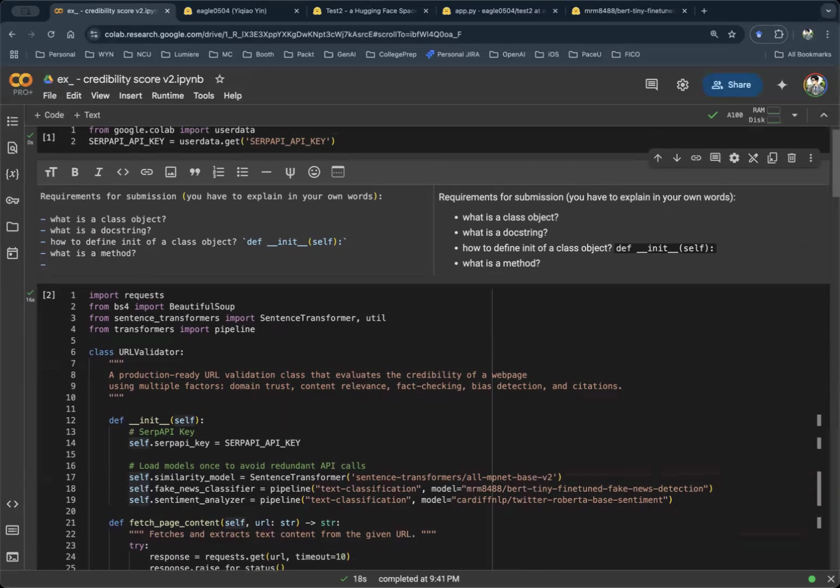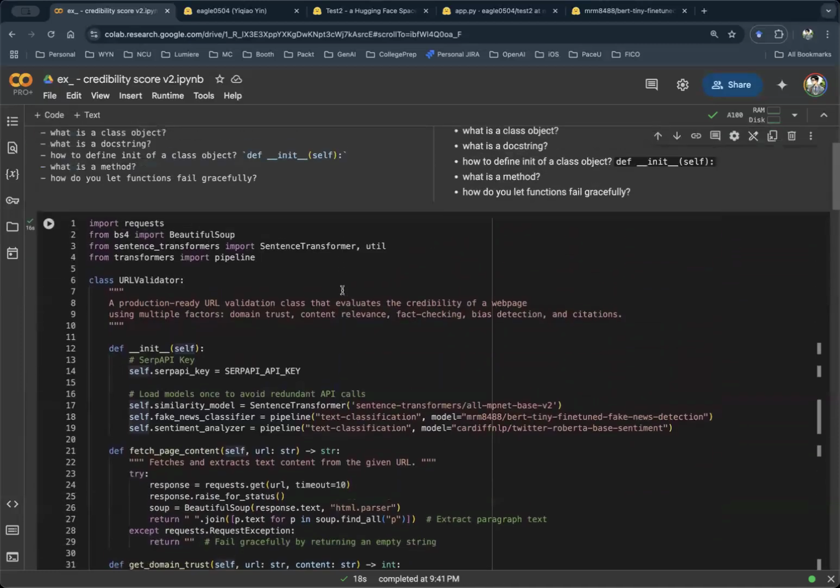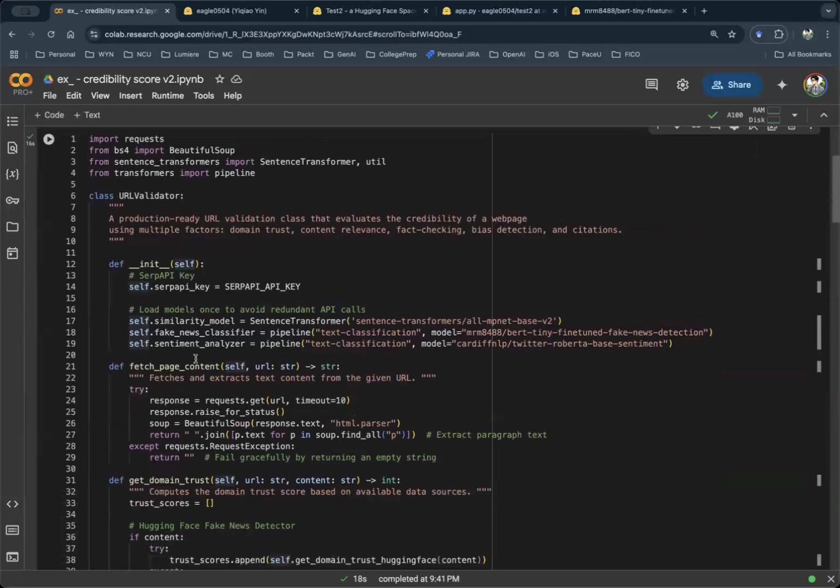The next question is, how do you let functions fail gracefully? I'm going to verbally tell you, but I expect you to write it down yourself using your own words. So the easiest way is to use a try except statement, like line 23 and line 28. That's what that means. If there's a request that we can make, let's make the request and save it in the response.